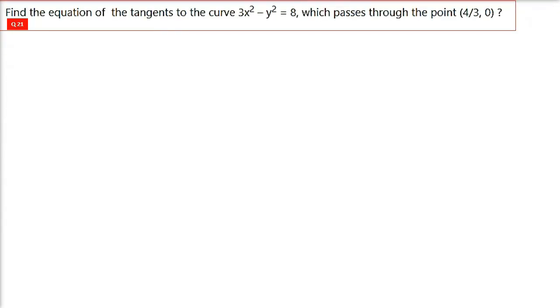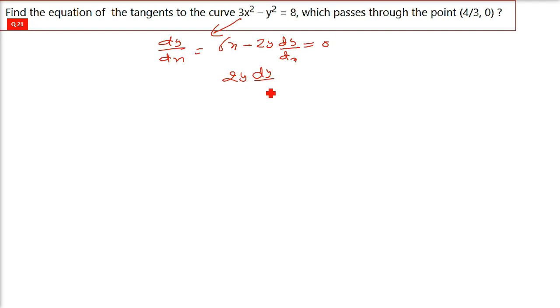Now this question is somewhat different. I'll give you one solution and I'll show you another solution. So there are two ways to do it, because this question, the straightforward thing is where we find dy by dx. Differentiation will do. dy by dx, what is this going to be? 6x minus 2y dy by dx, and this is going to be equal to 0. We are differentiating this equation actually.